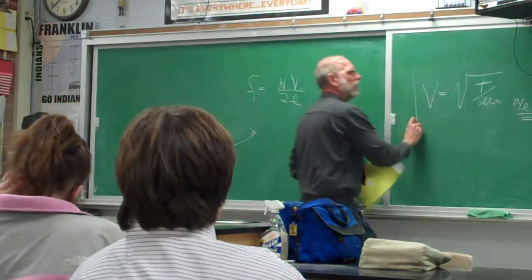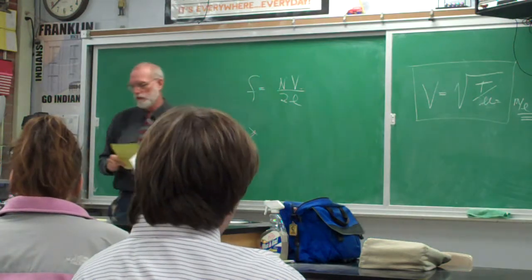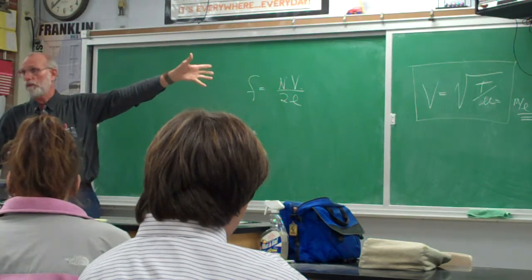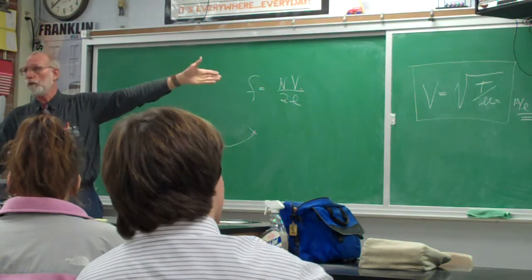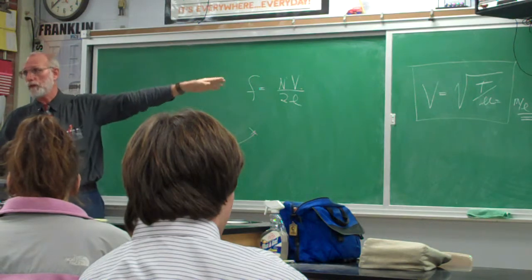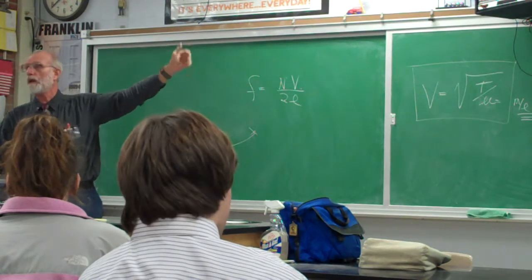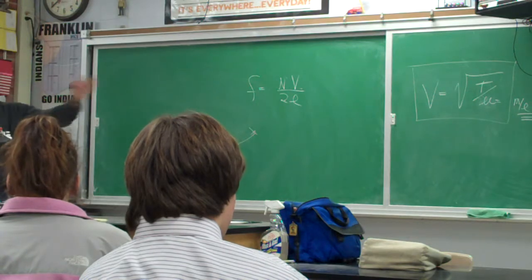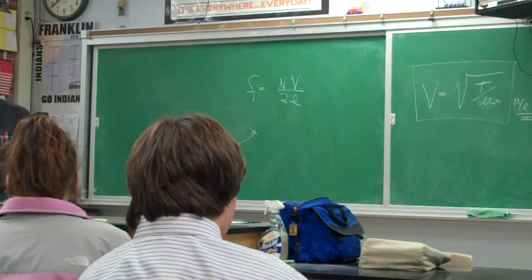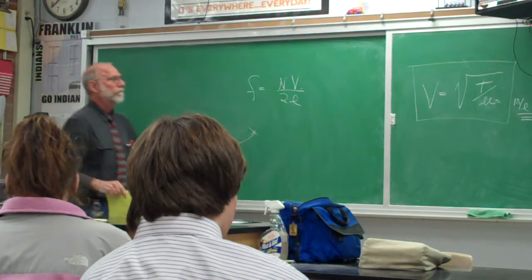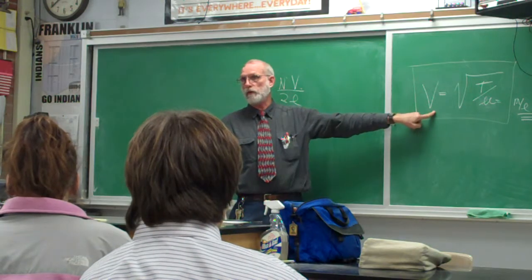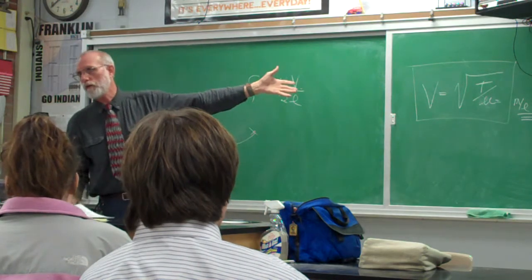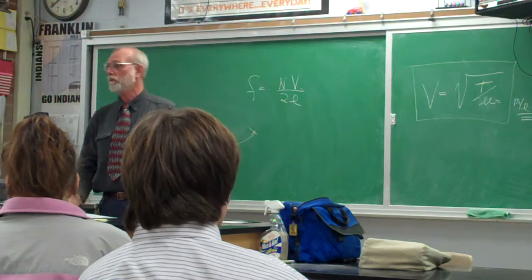But be aware of this relationship, because that's one of those formulas that doesn't appear on your formula page, but it is a relationship that you're expected to know conceptually. In other words, this type of relationship will appear on the multiple choice part of the exam. As you increase the tension on the string, what happens to the frequency, that type of stuff. Remember, the multiple choice part of the exam is all concept stuff. Very few numbers. And this is why they don't even give you a formula sheet, because you don't need one. So a relationship like this does not appear on your formula sheet because it's a concept that you're expected to know. But if you see it in the free response part of the exam, they'll give you that formula in the problem. They've done that in the past.